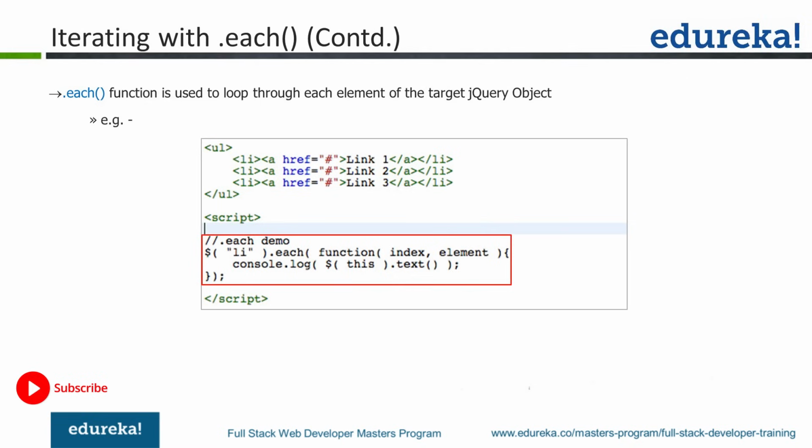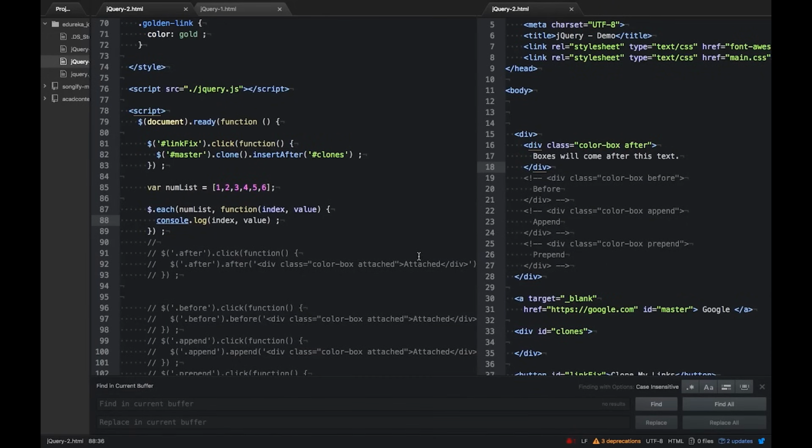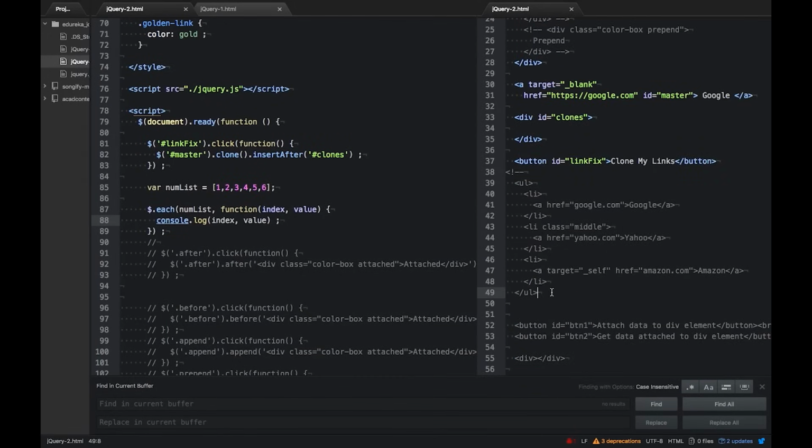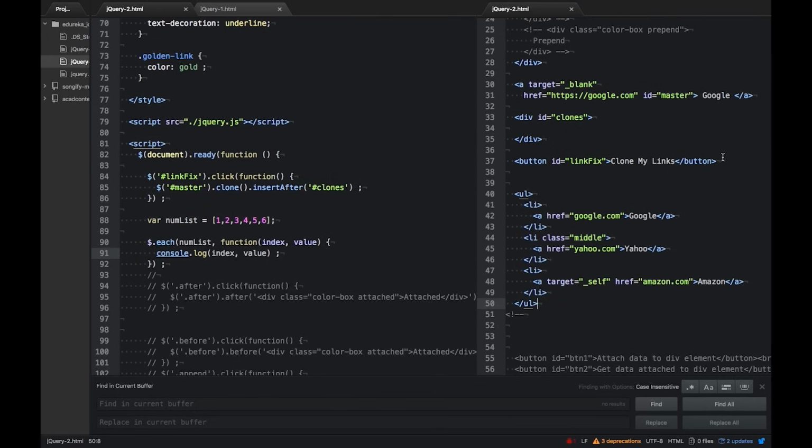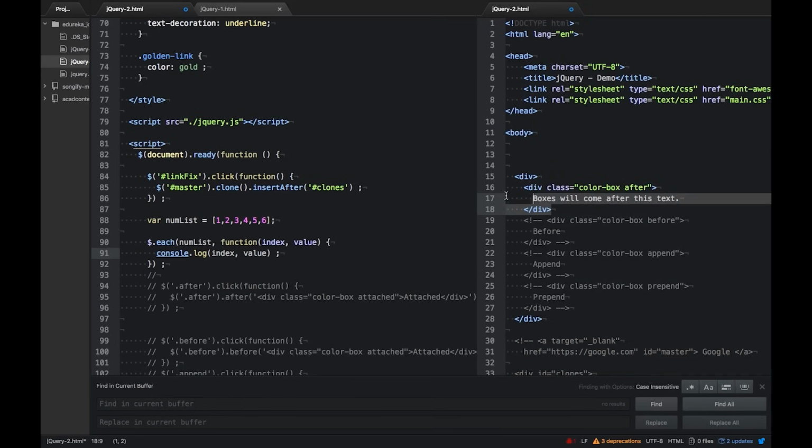And naturally, it will also allow you to loop over a set of link elements, any sort of list elements. So that would be something very typically useful in the context of DOM or document object manipulation. If you want to, let's suppose, loop over an entire list of LIs, then this is going to be super useful. So let's try this out quickly. So I have a list over here. Let me take it out, place it over here. Let me mute this and let me mute this as well.